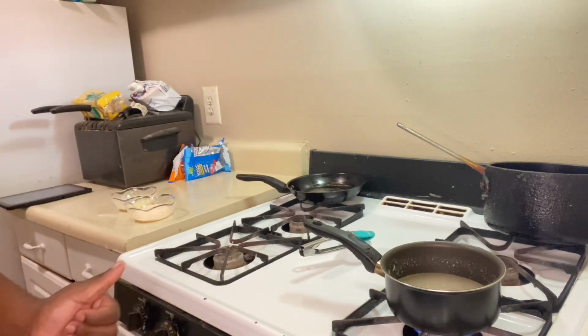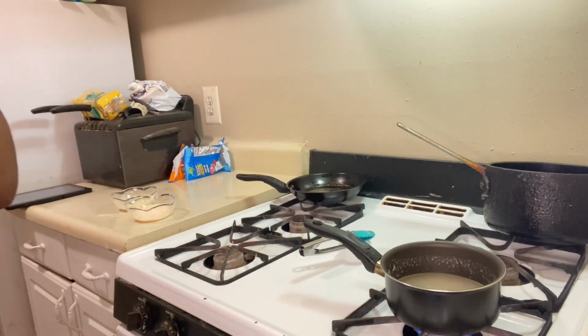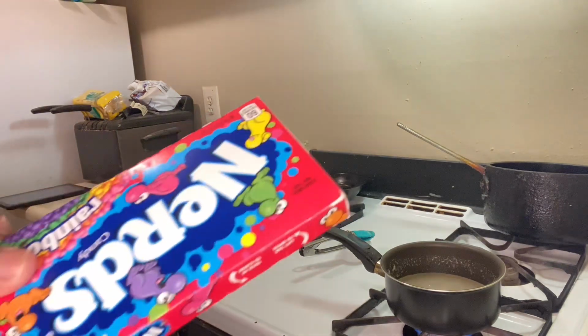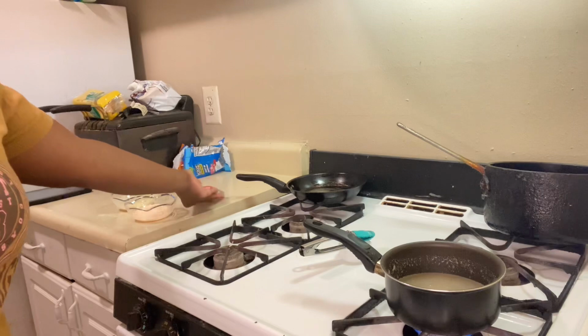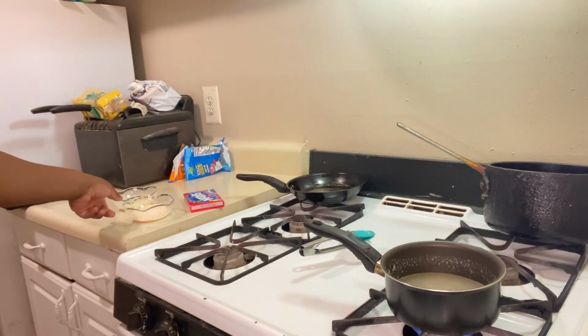I got my grapes in the freezer. I really don't know the process of this, but yeah. Then at the end of when I'm dipping, I'm gonna add some nerds. When I'm done dipping them regular like that, I'm gonna add nerds later.